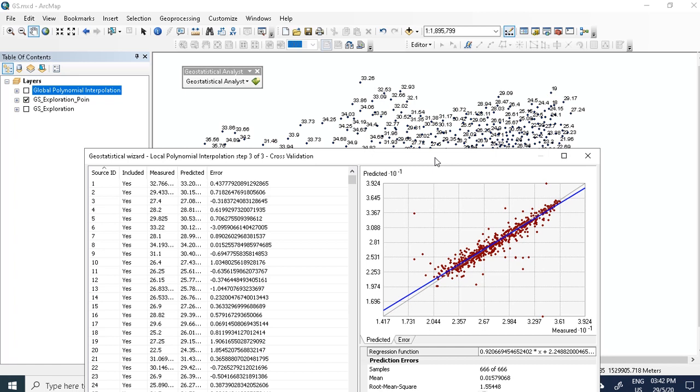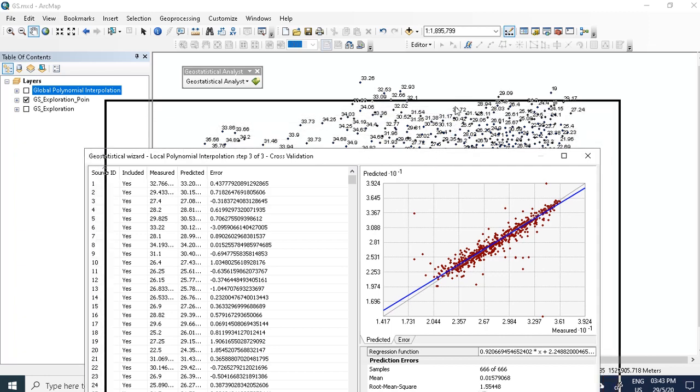A variable of interest usually has a short range variation also. So if you are interested in short range variation, then you have to go for local polynomial. It's sensitive to its neighborhood distance. Global polynomial is not sensitive to neighborhood, but local polynomial is.